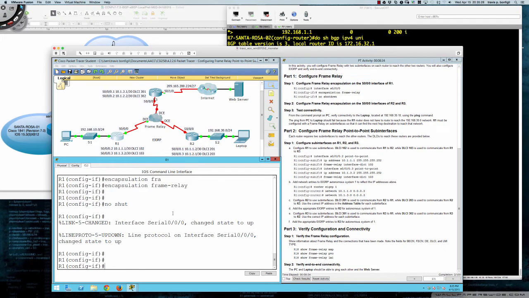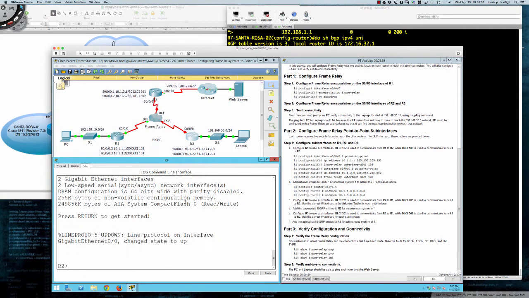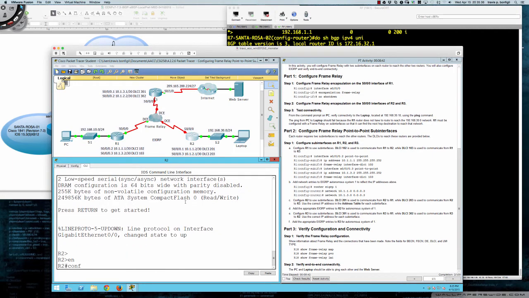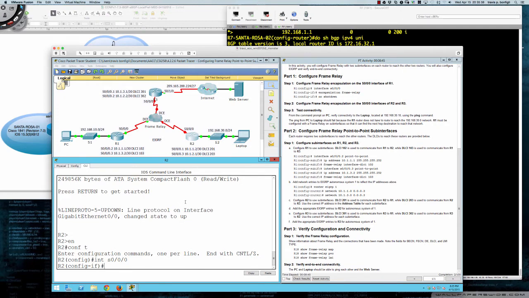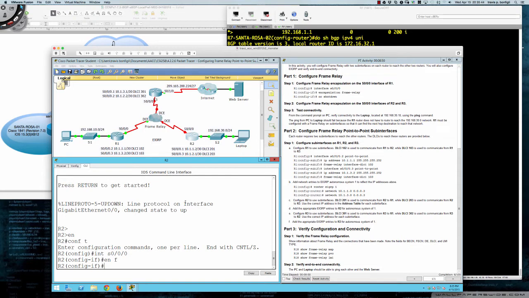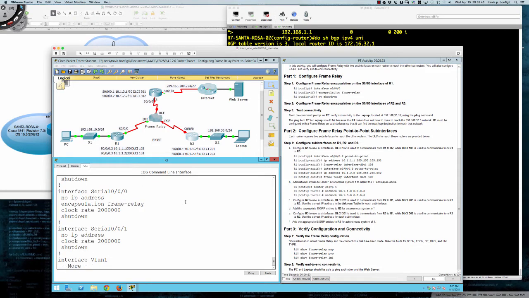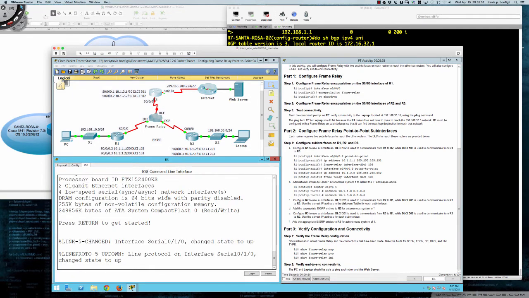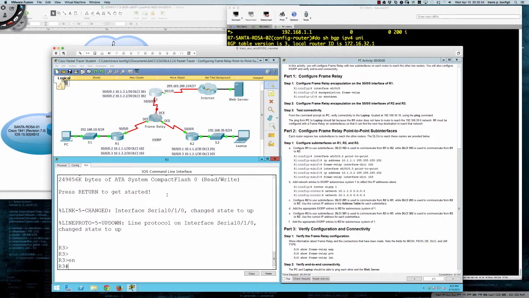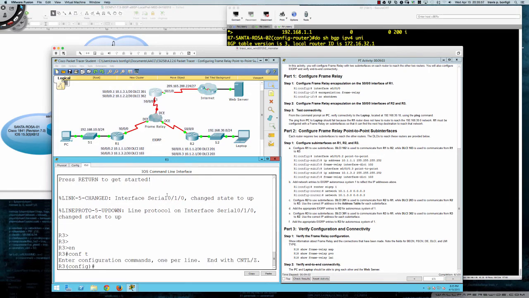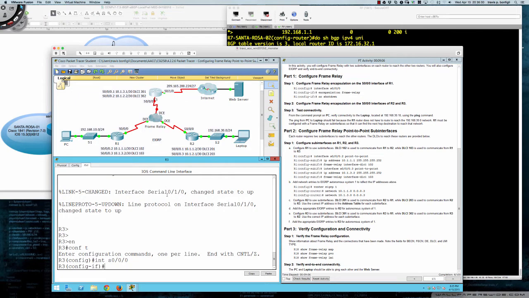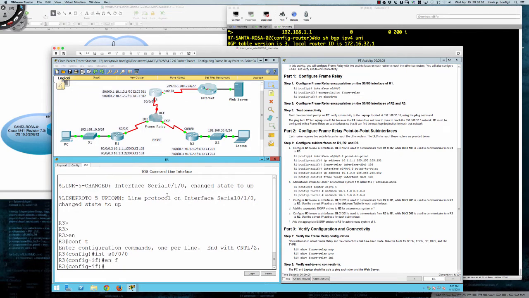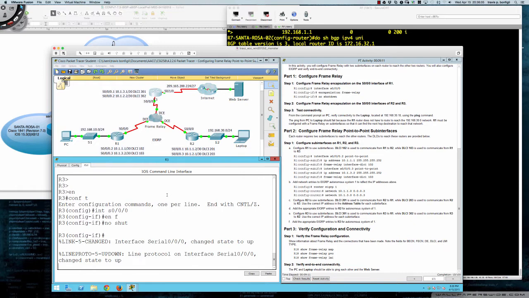So it says step 2, configure Frame Relay encapsulation on R2 and R3. So let's pull up R2 here, and we'll do the same thing from user exec to privilege exec into global config, into our interface, where we're going to say, and remember we could literally do encap or enf. And if I do a do show run, that's going to run the encapsulation frame-relay command. So then we're going to say no shut. And now let's walk over to router 3, where we're going to do the same thing. We go from user exec to privilege exec into global config, into the interface configuration mode, and we're going to say encapsulation frame-relay, and then no shut.